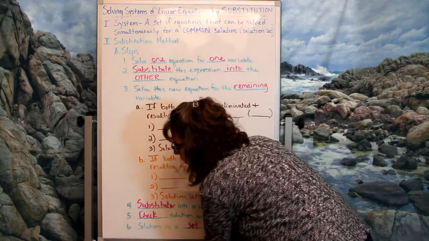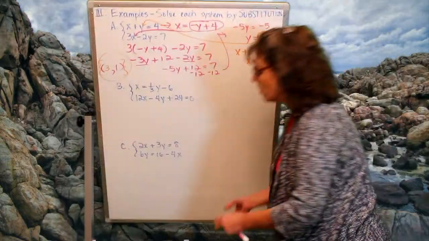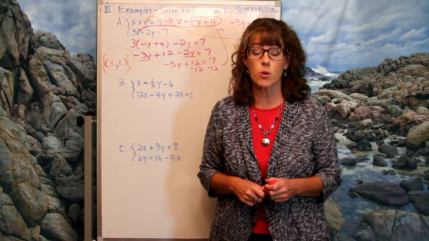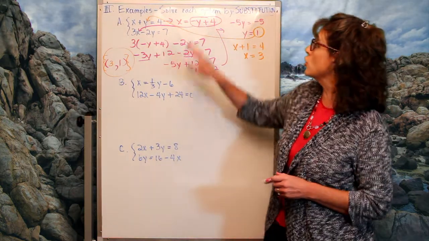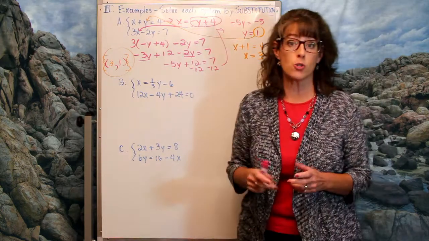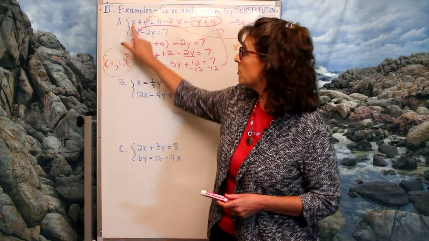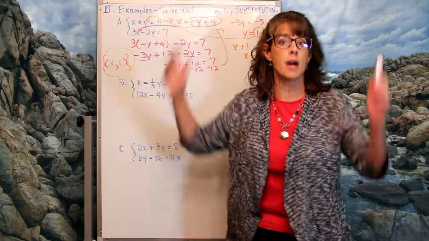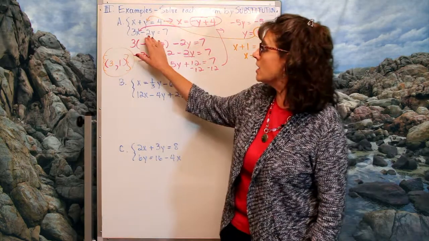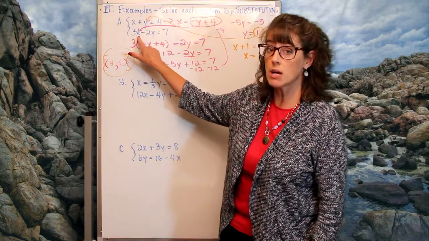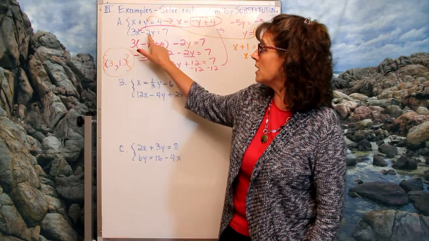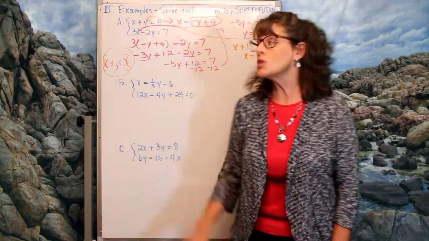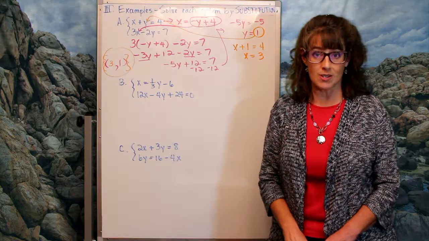We check it in both equations because it is possible that this is a solution to one equation, but it's not a solution to the other equation. In order for it to be a solution to the system, it needs to be a solution to both. So if I take this 3 and plug it in here for x, and take this 1 and plug it in here for y, 3 plus 1 is 4. Yep, it works in the top one. Let's check it in the bottom one. Plug the 3 in here. 3 times 3 is 9. Plug the 1 in here. 2 times 1 is 2. 9 minus 2, yep, 7. So this is in fact a solution to the system.